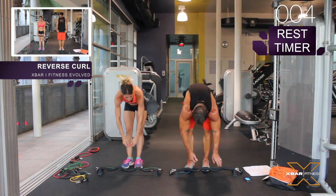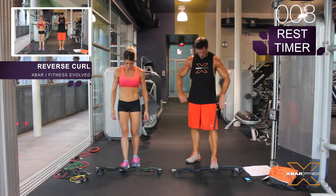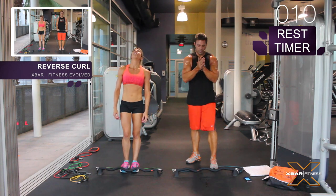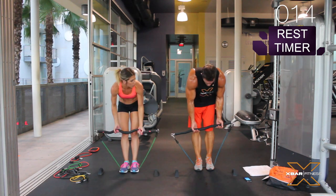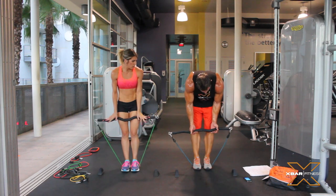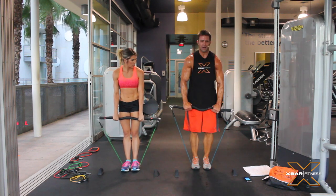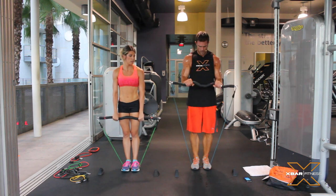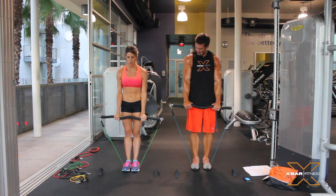Now we're gonna do reverse bicep curls. You might as well keep your feet somewhere near that position. 4, 3, 2, working out in Hollywood right now. Wherever you are, there's a lot going on around you. Just keep going. Perfect form, Jennifer.